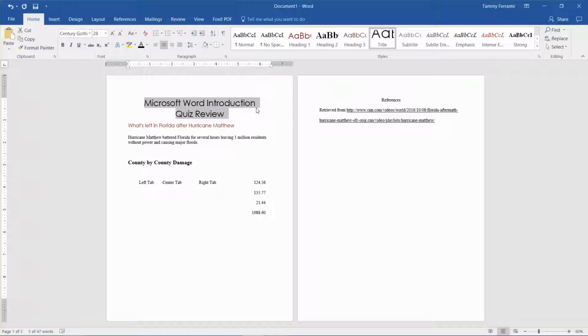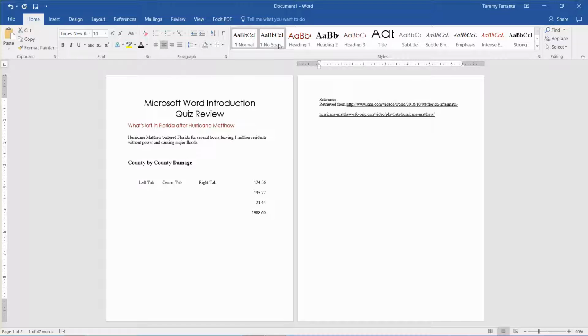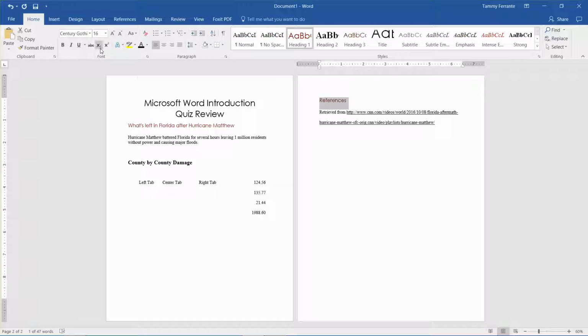I want this to be centered, so I'm going to go over top of my title and right click, and I want to update the title to match selection. Alright, so now I've applied some styles to this, and I'm going to put references as a Heading 1 as well, and that should also be centered. Right click, update heading. There we go. And you notice as soon as I did that, this became centered.